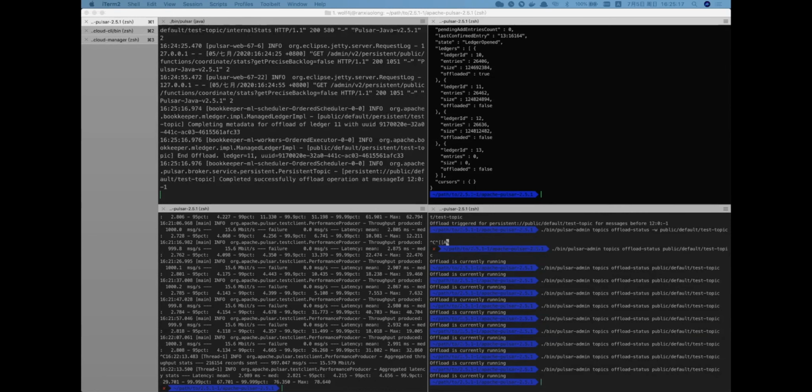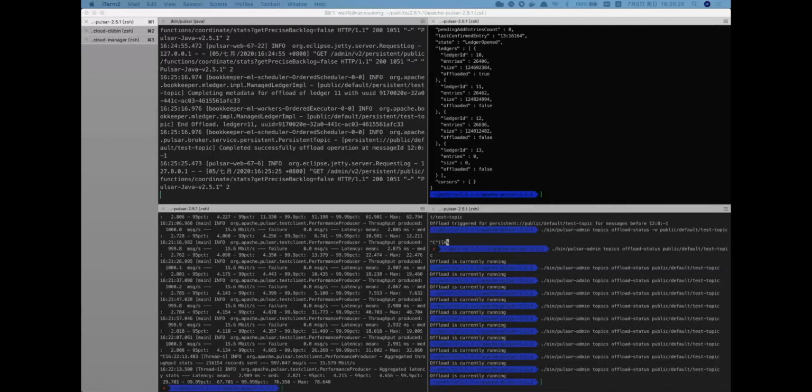The tiered storage offloading mechanism takes advantage of this segment-oriented architecture. When offloading is required, the segments of the log are copied one by one to tiered storage. All segments of the log, apart from the segment currently being written to, can be offloaded.